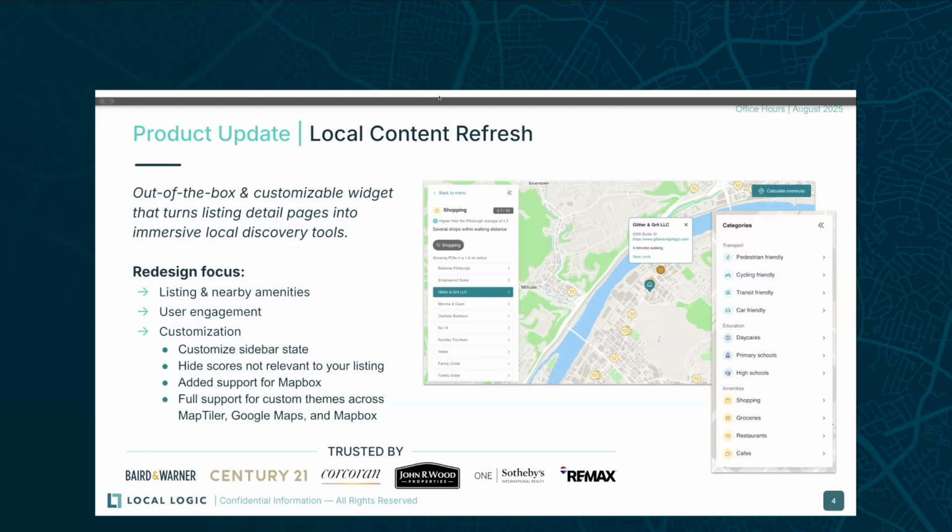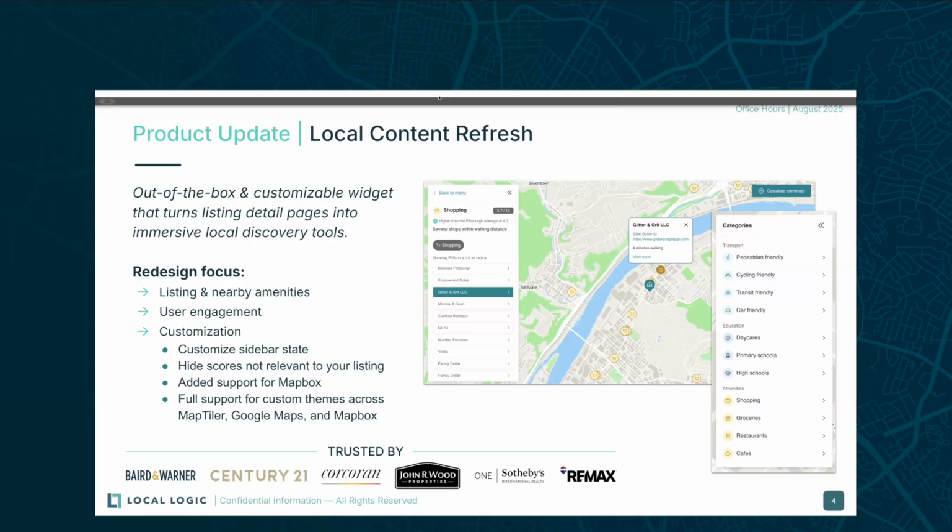Or maybe you're in an area where there's not a lot of coffee shops. There's not a lot of cafes, or things you would actually go with that. So the cafe score isn't really relevant. You can hide that as well now. So what we've given you is the ability to fine tune each of these different POI categories and scores to focus on those that are most relevant to your listings and are going to be the most informative for your home buyers.